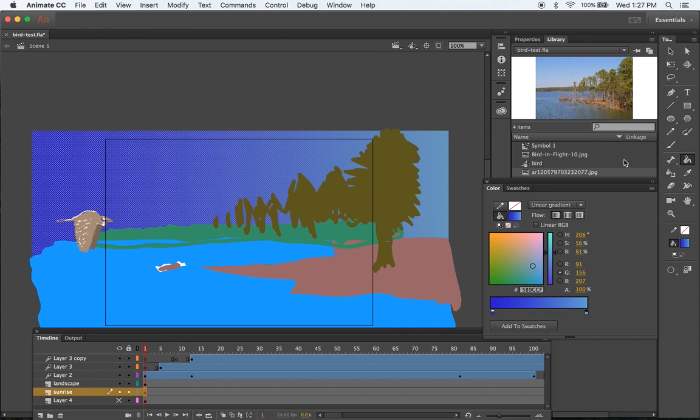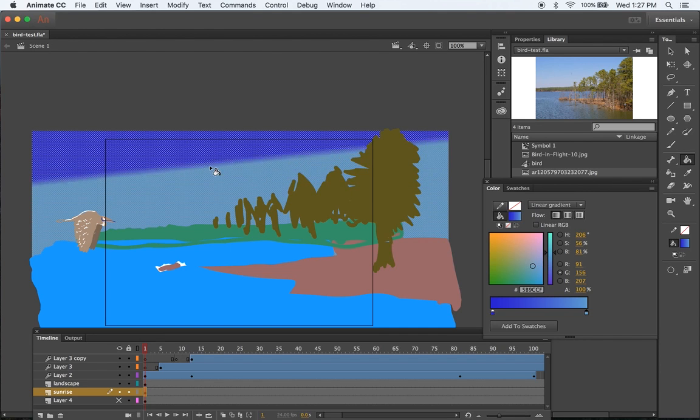If I want to change that, I can just click on the paint bucket and change it. The point where I begin to drag and the point where I end, the length of that line, will include the entire gradient. So if I only do a short line, it's going to be a very sharp gradient. If I do a longer line, it's going to be a smoother gradient. So that's a nice smooth gradient.